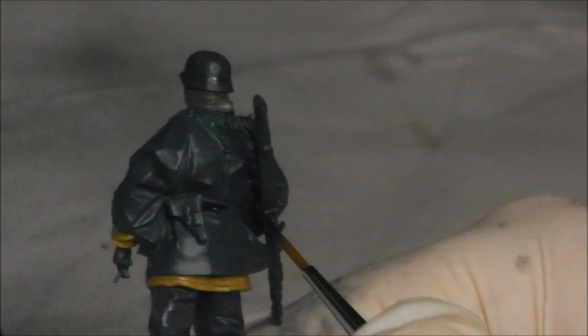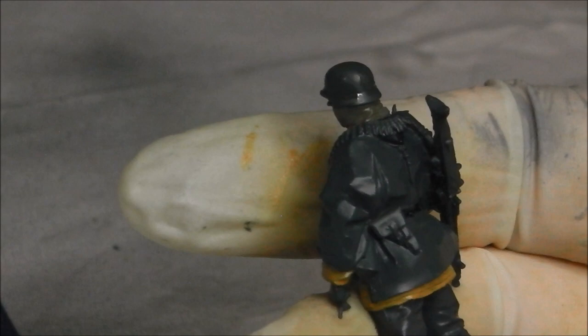Now, I'm being very careful here, especially with the Y-straps. These are very delicate details. There's not a lot of definition between the Y-straps and the poncho, so I'm being very careful here with a fine tip brush, and I'm slowly just tracing the white straps here. It's very easy for this color to go everywhere, and I've also slightly thinned my color as well.